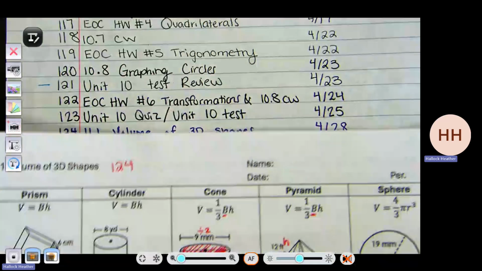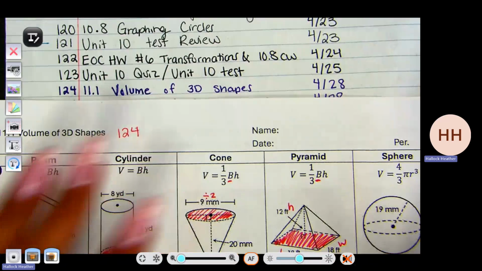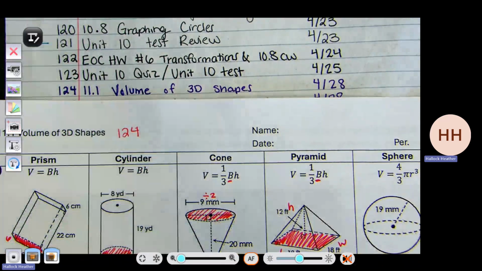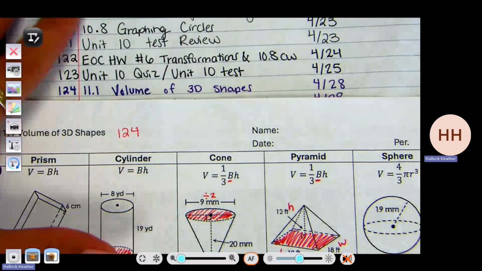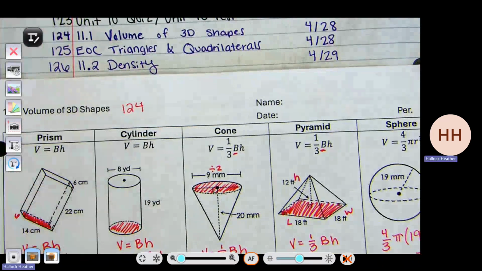We're going to do the back side. So you should have, ooh, it's frozen. You should have done the back side yesterday for homework, minus the top two problems. So take out yesterday's paper, because I'm going to check it anyways. We're going to do the two on the back that we skipped, that I told you to skip but not cross out. And then we're going to do density.